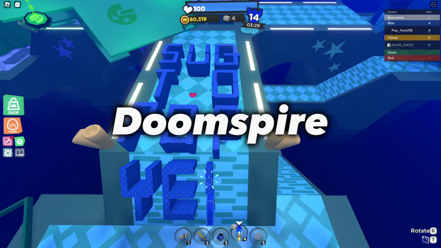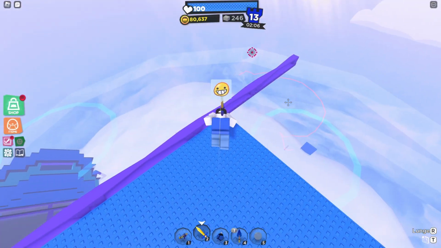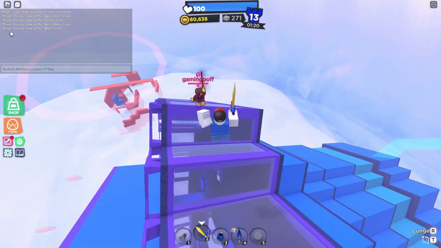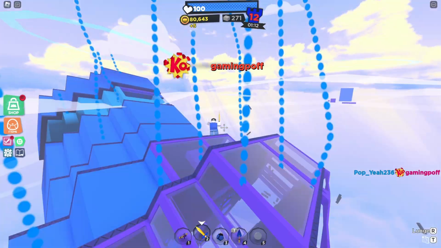In this video, I trolled everyone in Super Doomspire by doing pro tricks. Trick number 1. My friend is going to place planks everywhere and make all the towers stuck. When everyone is on the tower, my friend is going to die and everyone will get a draw.